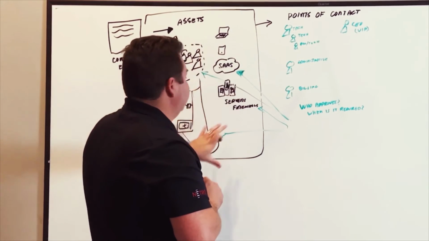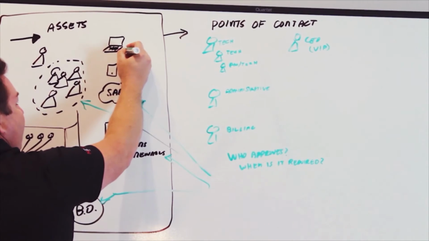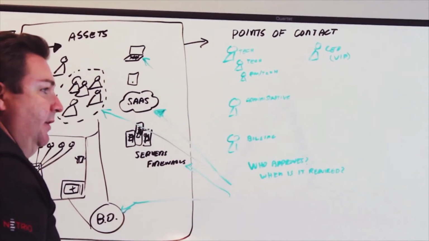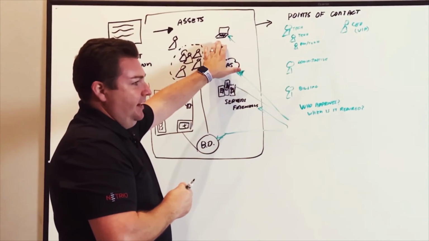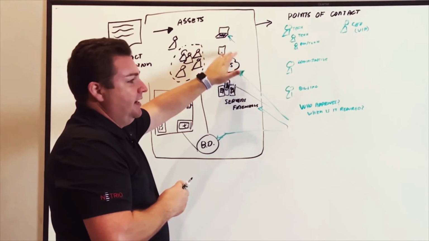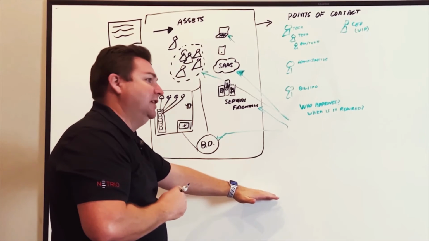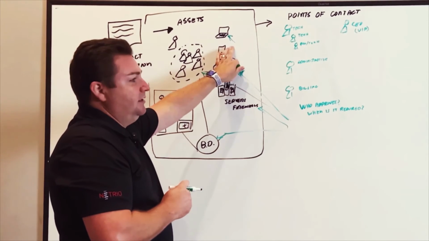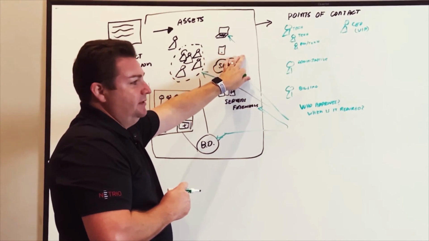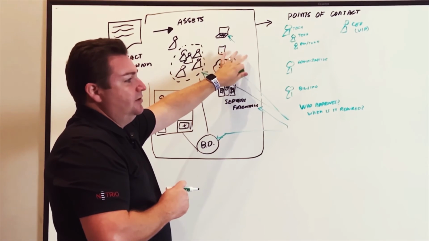So we're gathering all those key points of contact. For my laptop vendor, let's say I'm using Dell or HP, right? I'm going to understand what asset tags are associated with each of these assets. I'm going to tie that back to a vendor. I'm going to tie it back to a support contract. The support contract is going to have an SLA. So I'm going to understand, do I have next business day service on this asset or same business day service on this asset? That's going to do several things for me.